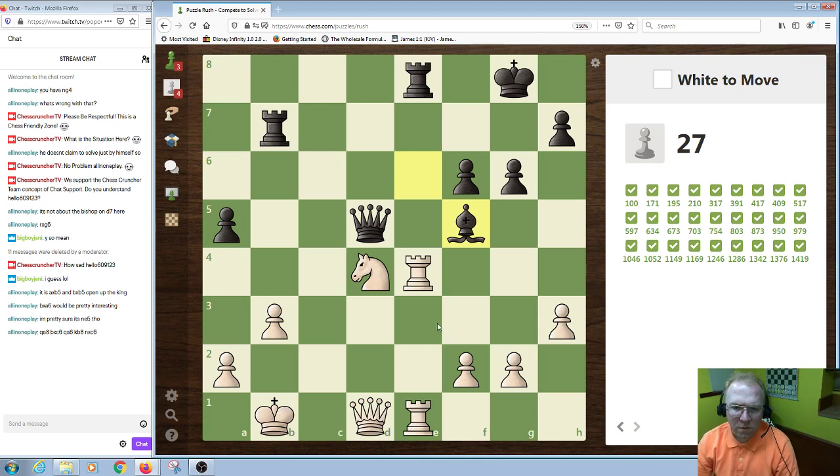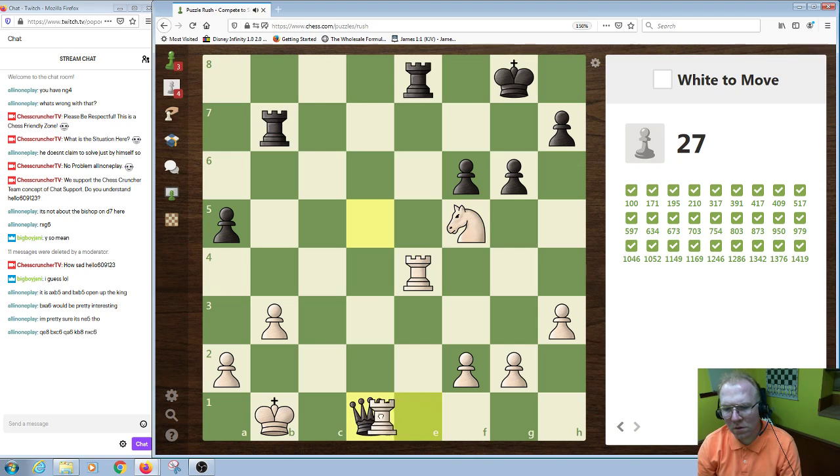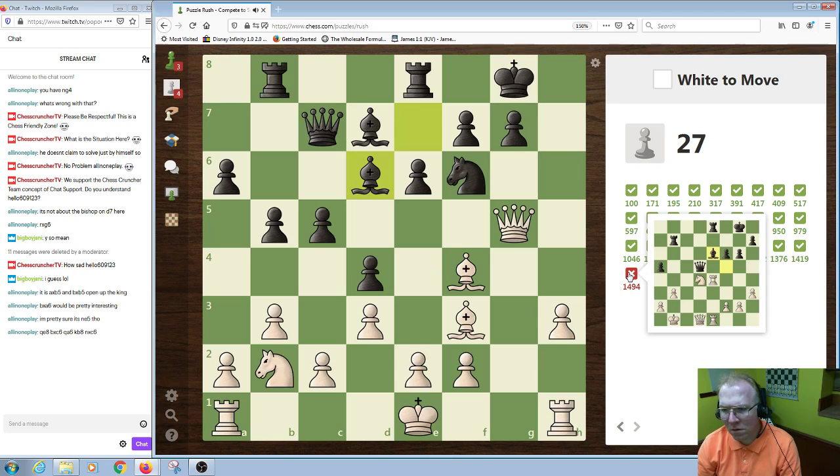Let's see here. So knight takes. Queen takes. Check. Queen takes. Rook takes. Knight d6. So this does work. And then knight d6. Oh, not knight d6. Is it check then knight d6? What did I miss?